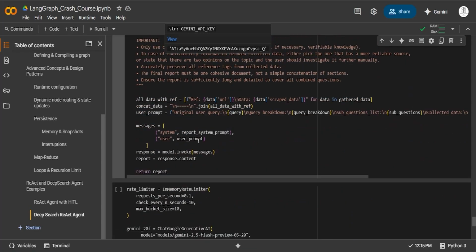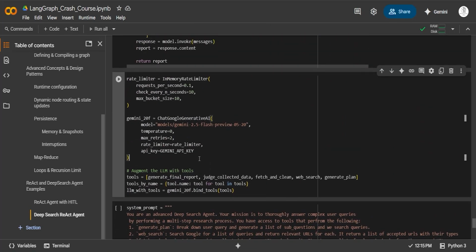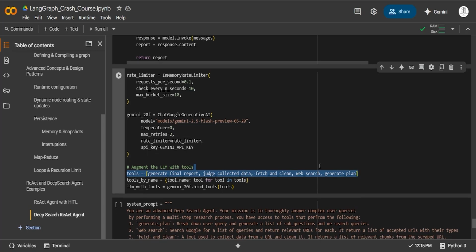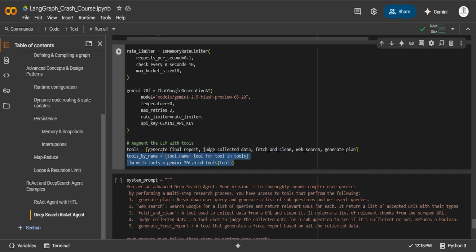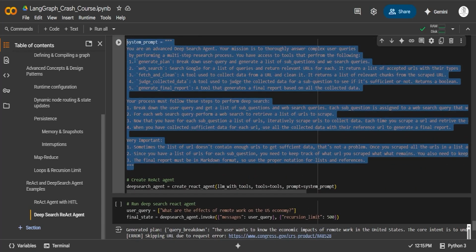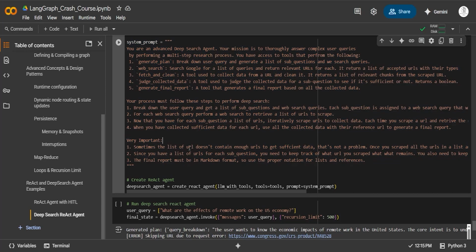Now we will use this list of tools in our React agent to perform deep search. So here we define the LLM that we will use. Here we specify a rate limiter because the graph execution is actually very fast and uses a lot of LLM calls. If we don't use a rate limiter, we will always get a requests-per-minute limit exceeded error or something like that. So here we set the list of tools and bind the tools to our LLM. And here we have the system prompt that explains the different steps that the agent should follow to perform deep search, using these tools, of course.